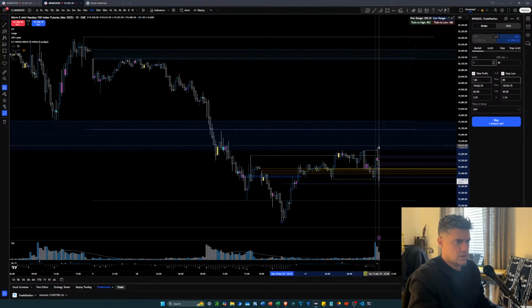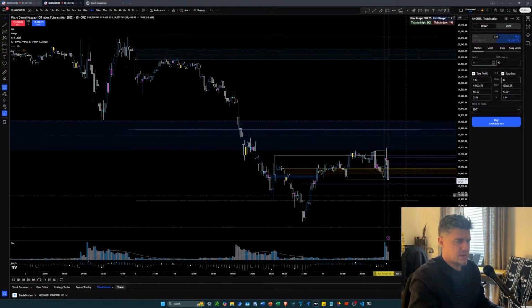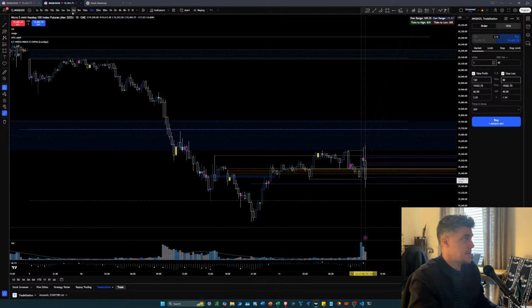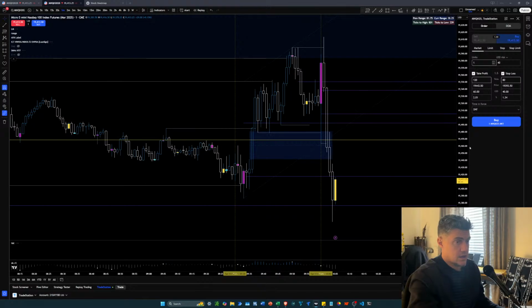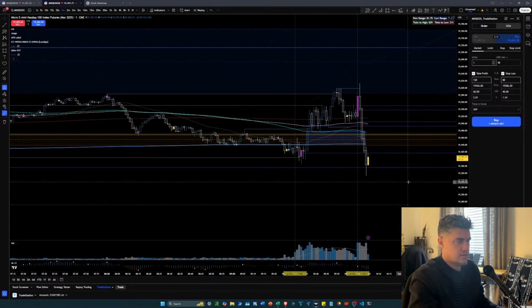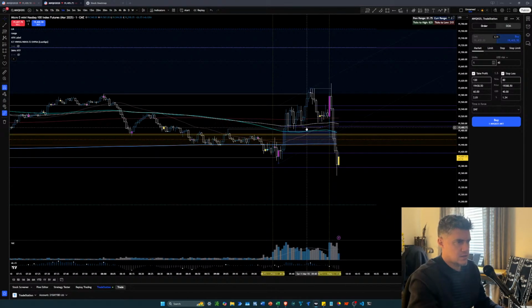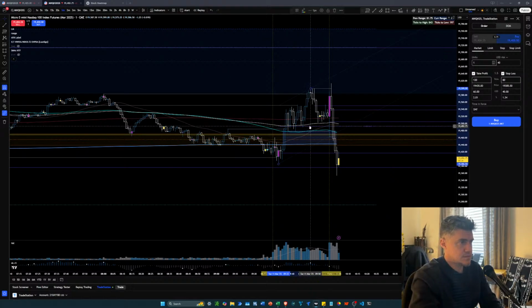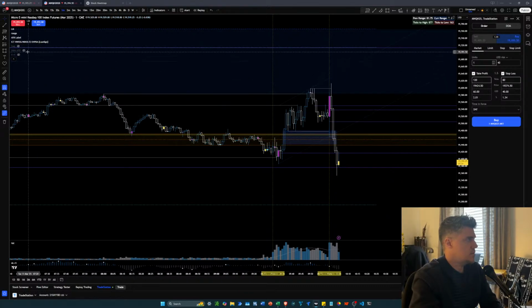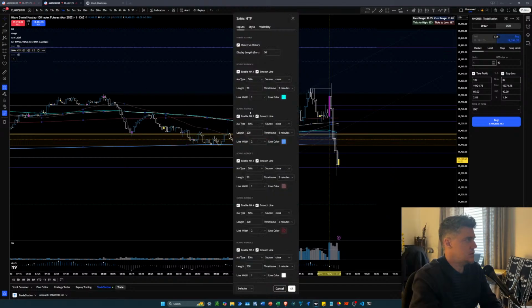Will we get a new high? Or is this the beginning of an expansion down? I would probably say not. Inside up. Let's clean up these lines. Just for now, I'm going to take off the 2-minute. Actually, I'm just going to take these moving average. No, I want to take off just the 2 minute.